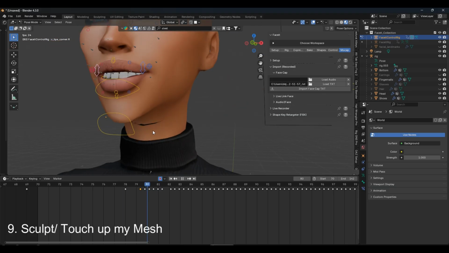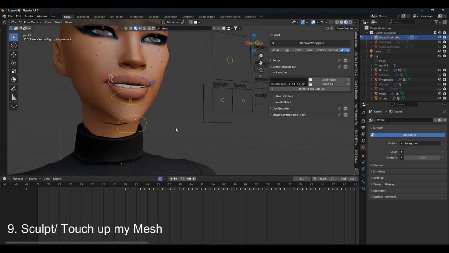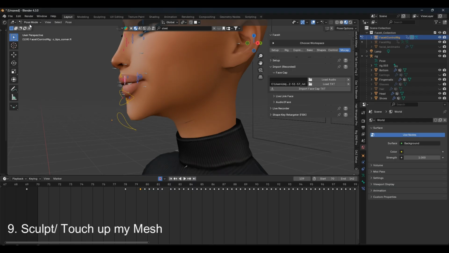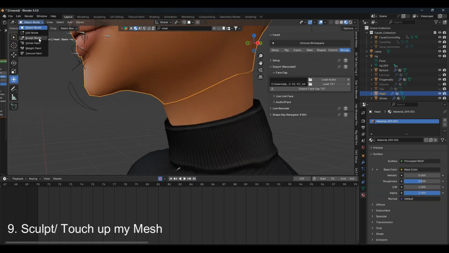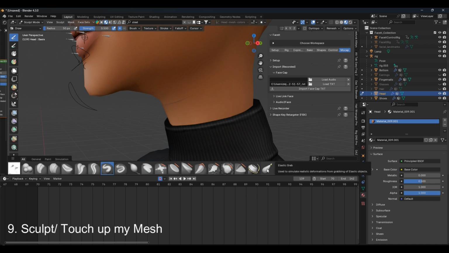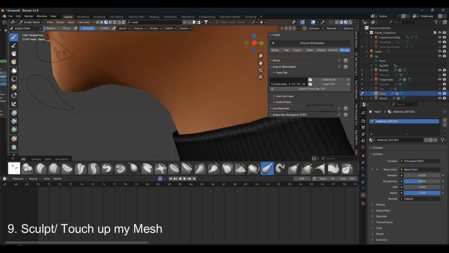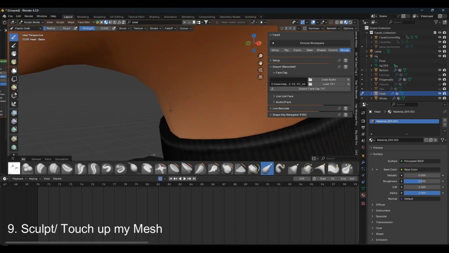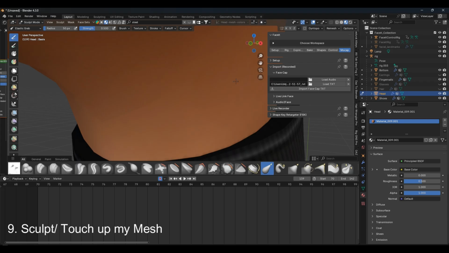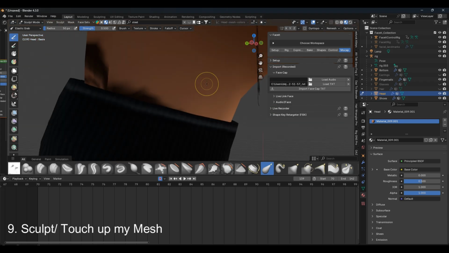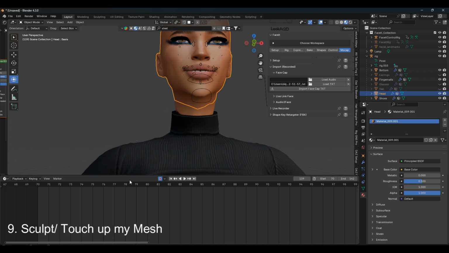There you go. Now, see how this is flapping in the wind? It's flapping in the wind. Here's a quick fix that I like to do. I go into the head and then I'll go into sculpt mode. I'll press the elastic grab and I would just grab it and bring it down. It blends in to where you can't really see it.